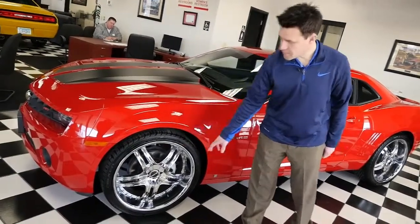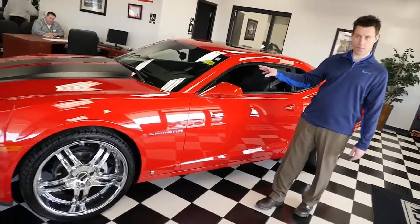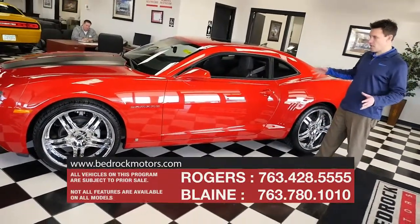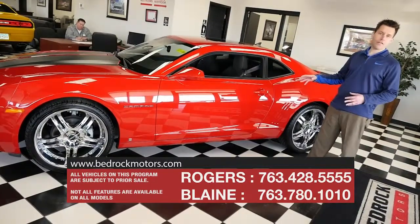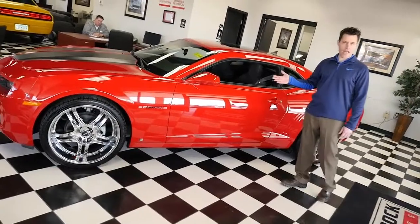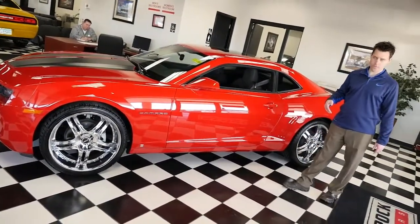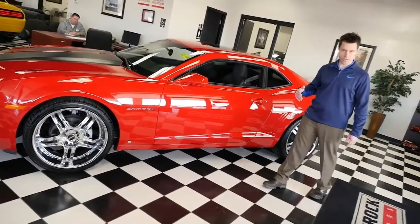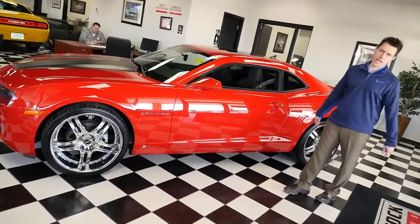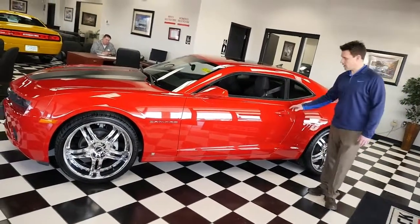These are brand new tires. We calibrated the tire pressure sensors so they work with the rest of the computer in the car. When you pull away from the car and look at it, it's completely different than the basic car that came in. It really doesn't add a lot of cost — we buy these wheels wholesale and by the truckload. Maybe these wheels cost three to four thousand dollars as a package if you were to buy them, but for us it doesn't add a whole lot. But it completely changes the way the car looks.